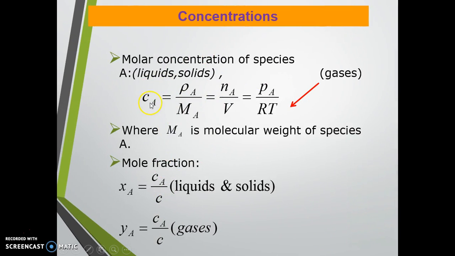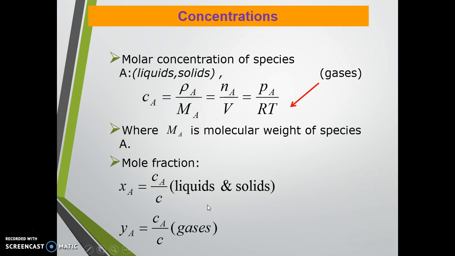So how to get the concentration from the ideal gas law? As you see over here, it is the ideal gas law equation, which is PV equals nRT. We can also get the concentration by using the ideal gas law, by taking care of its unit, which is N over V, mole over m cubed, which is the unit of the concentration. So N over V is also the same as PA over RT. And how to get the mole fraction is by having the total concentration. For the molar concentration, CA over C total, we will get XA.